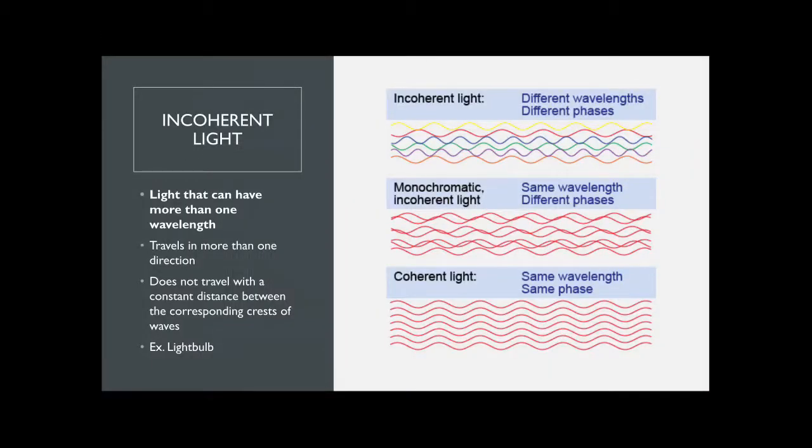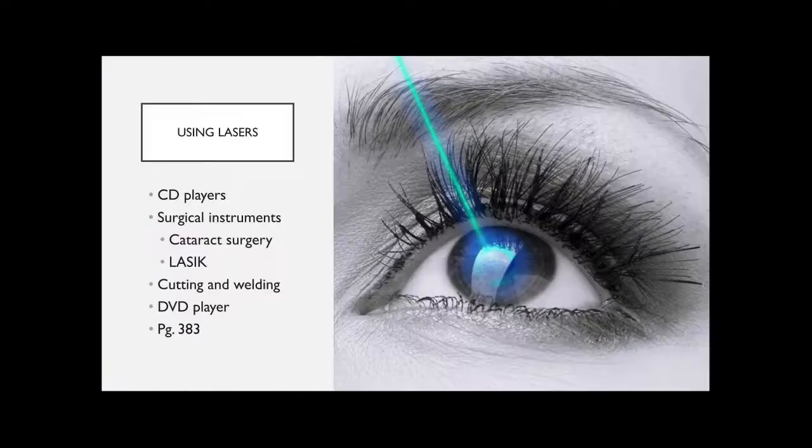In the previous image, I'm going to go back for just a second. We also see in the middle monochromatic incoherent light. This is basically, they're all going to be the same color. They're going to also have more than one wavelength, like the incoherent light. And they're going to have random changes in the phases between the photons. So you can see that it's more like incoherent light than coherent. They're not very cohesive.